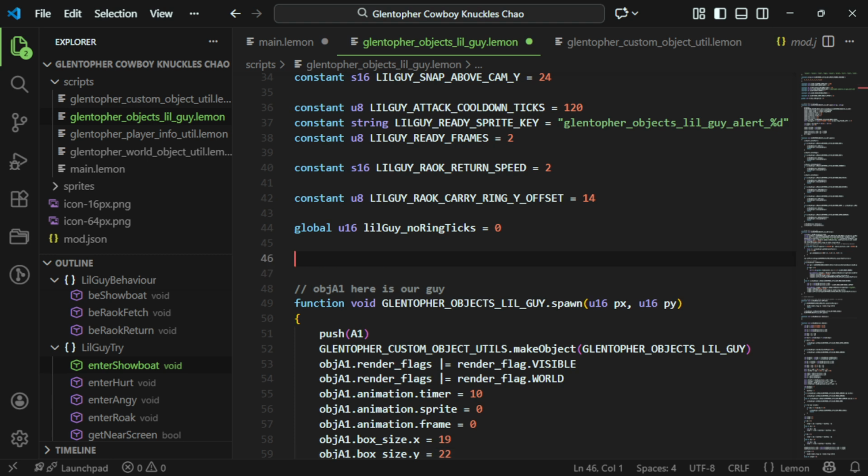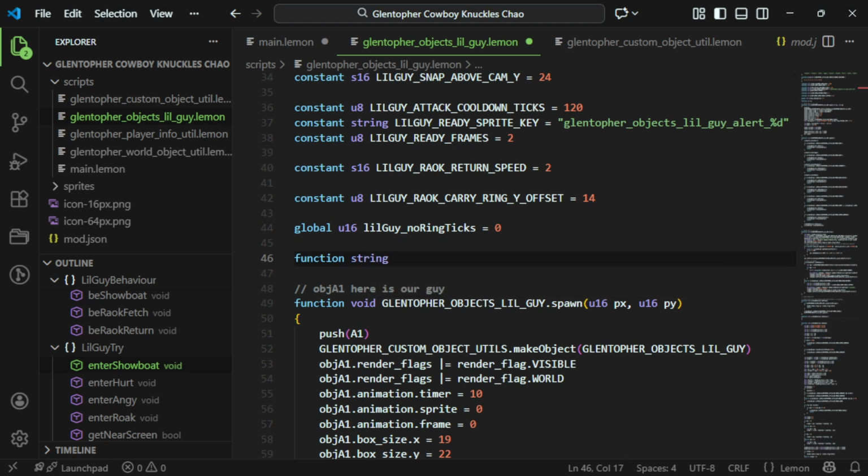So if I'm at a non-embedded point in my code with no functions and I start writing function, it will suggest writing function. I also have that built in for constant, for global. So we can say I want a function. And then also the types are built in as well. So if I start writing types, you can see we have IntelliSense for the types. Sprite handle I've also built as a type. I'll explain why in a sec.